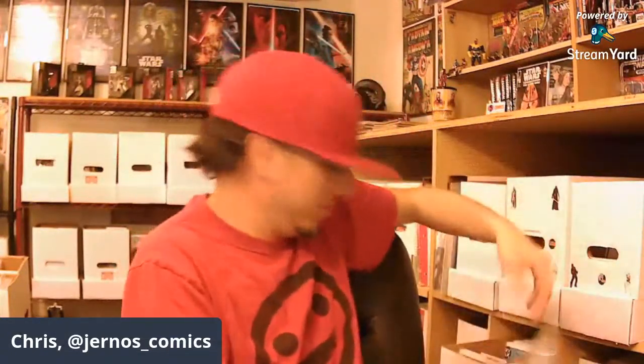Aha! Bam! So these books are definitely high grade. A couple spine ticks on this too. I bought these books from A1 Comics maybe, I don't know, 5 years ago, for $4 each. And probably even less than that, because I was probably there at a sale. I might have gotten them for $2 each, 50% off sale.